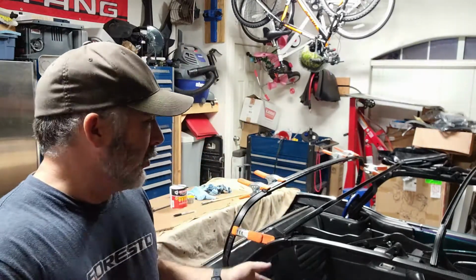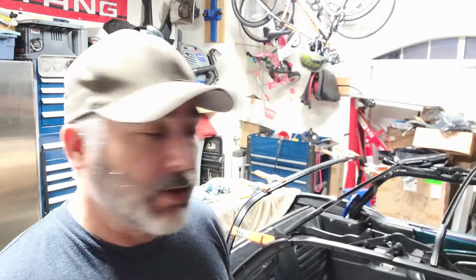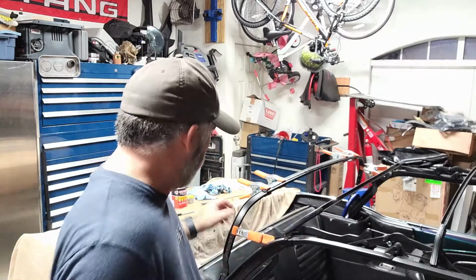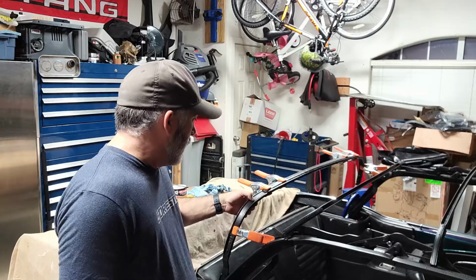You could probably go with a thinner bead than I did, or spread the bead with a brush before you actually put the tack strip in there. I opted to just run one thick bead and then cram it all down in there. And it rolled over the sides nicely like I wanted. So it got up around the sides and the ends. Everything looks good. I'll give you a close-up.